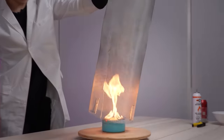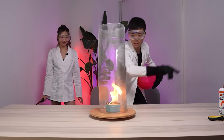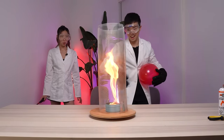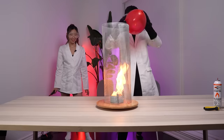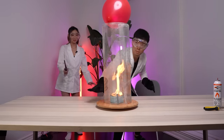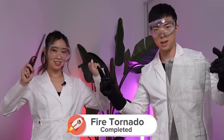We're adding a fencing to allow air to flow in a circular motion. And once we spin it, it creates a giant tornado effect. It's a nice little tornado effect. And if we put a balloon over it. Oh my God. On to the next experiment.